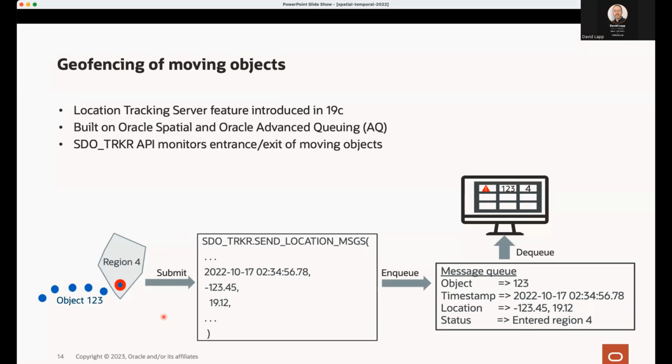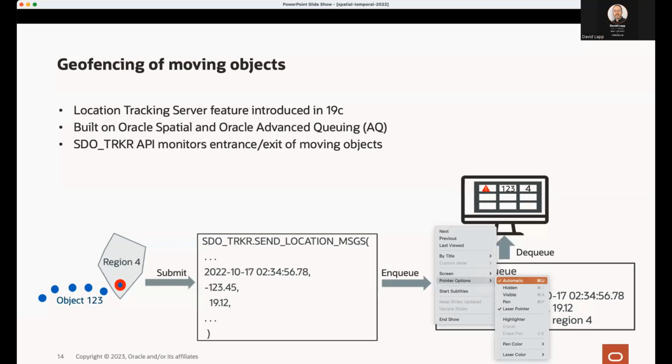The real power and beauty of this is that it's built to handle thousands and thousands of regions of interest, and maybe tens or hundreds of thousands of objects all moving around at the same time all over the world, with all these queues reacting to movement in and out of tens of thousands of different regions at the same time.